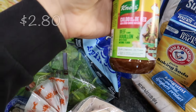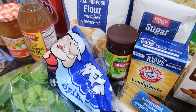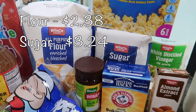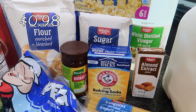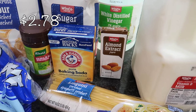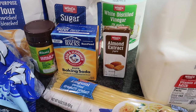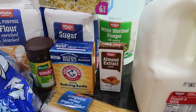I was running low on beef bouillon powder, so I got that for the pantry. I also got some flour and sugar for all my baking needs, and I picked up some fresh baking soda — I like to switch it out every six months or so to keep it fresh. I also got some almond extract. I have several recipes that call for it and I love the smell — it's so warming and cozy to me, probably my favorite extract with vanilla being second.